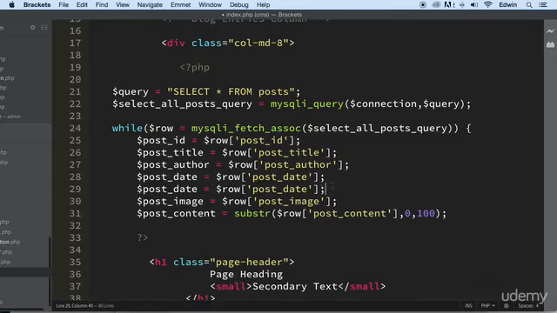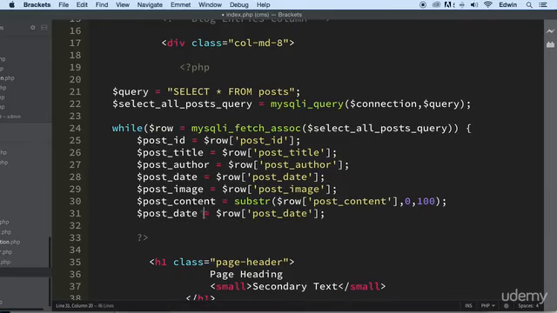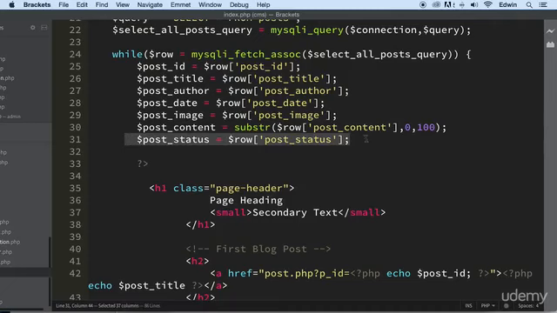Let's put it all the way at the end here so we can look at it better. Once we get this post status information, why don't we do a test and then display everything down there?